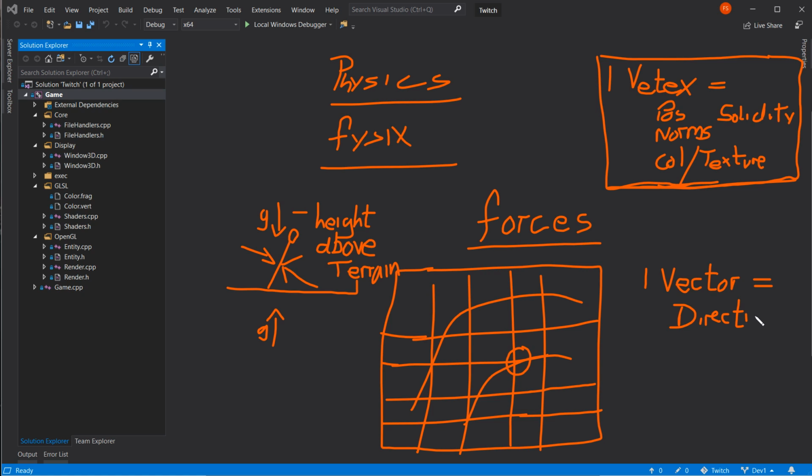It indicates a direction, and it has, most importantly, and this is the biggie, magnitude.